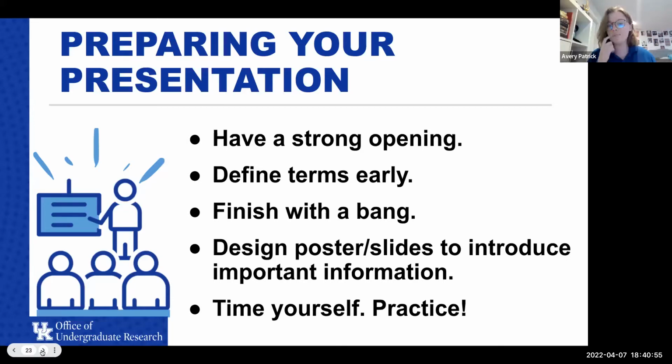And then finish with a bang. Same with the opening, you want to bring it all back together. You're going to go, I did this thing and I did this thing and we have this result, and they might be a little overwhelmed, and then you take a breath and you're like, so what does all of this mean? What did we find, or what did we conclude? Having that strong finish and just a few sentences like, boom, I did this, next steps are this with my research, it really brings it together. Even if you lost them in the beginning or somewhere along the middle, that bang at the end, they're like, okay, I got it, wonderful stuff.